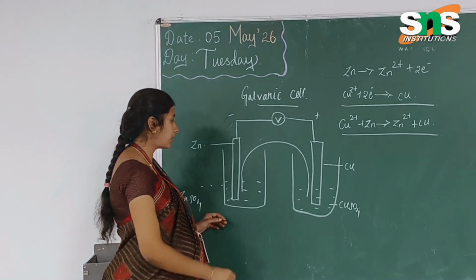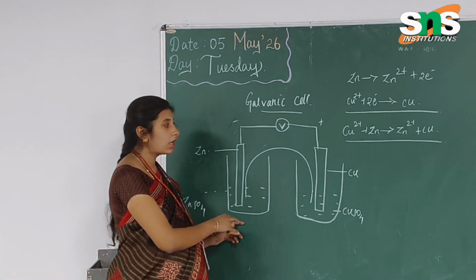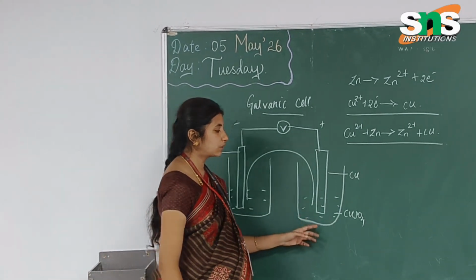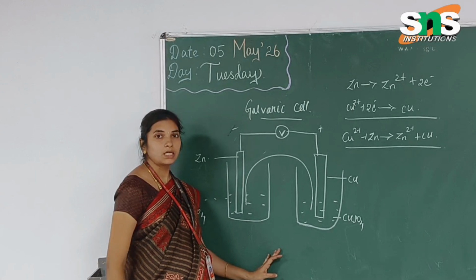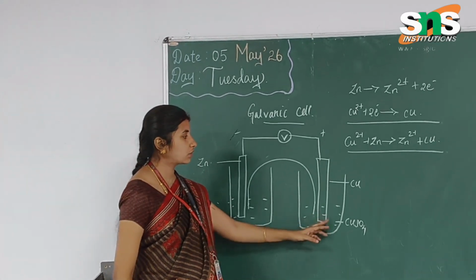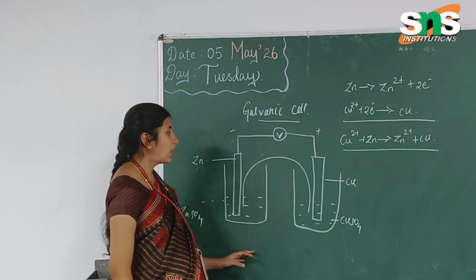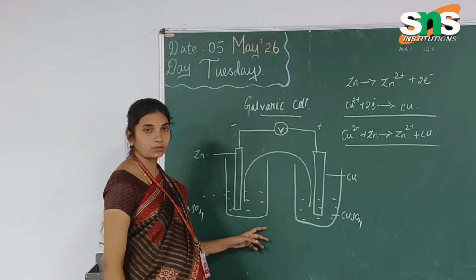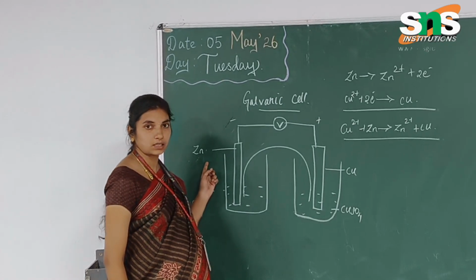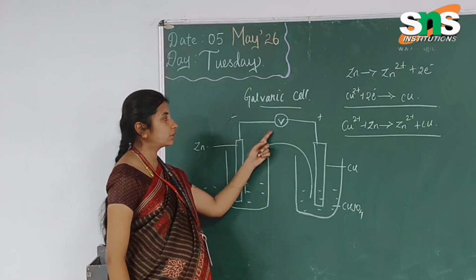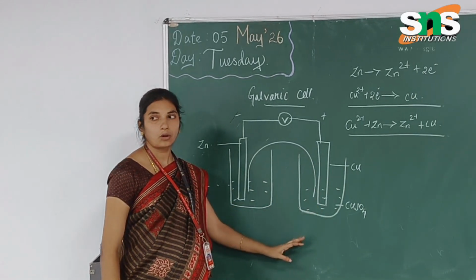In the diagram, the zinc rod is linked with zinc sulfate solution, and the copper rod is linked with copper sulfate solution. The zinc is immersed in 1M zinc sulfate solution, and the copper in 1M CuSO4 solution as the electrolytic solution. These two solutions are connected by a salt bridge, and the zinc electrode is connected with a voltmeter, which is again connected to the copper electrode.